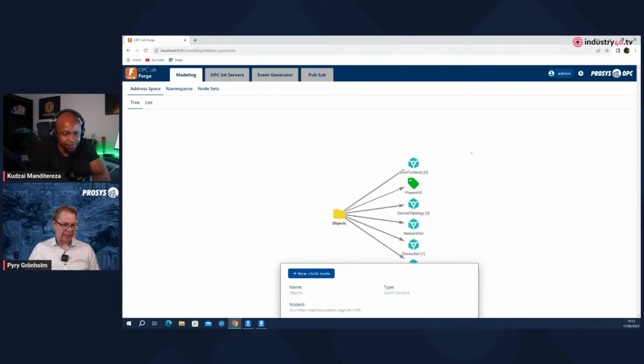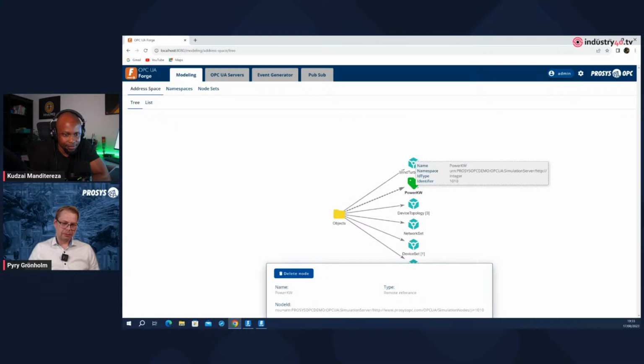So now I added this. This is the node, but it's just copied. It's not anymore in the address space of the simulation server, but now it's in the address space on the Forge.